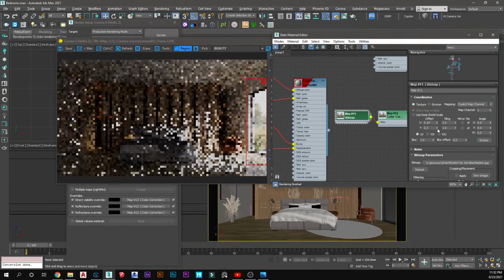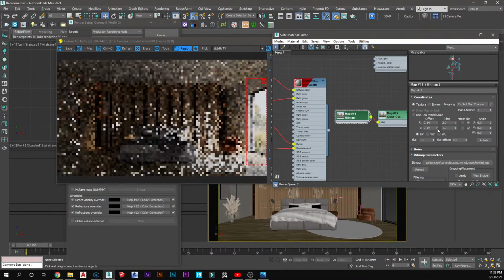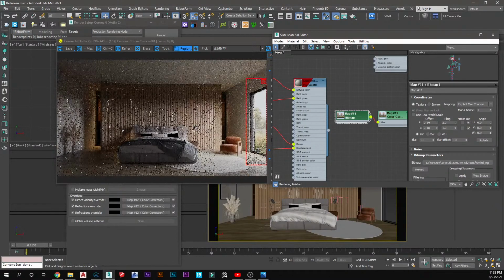Cover that a bit more. Turn it down. Okay.